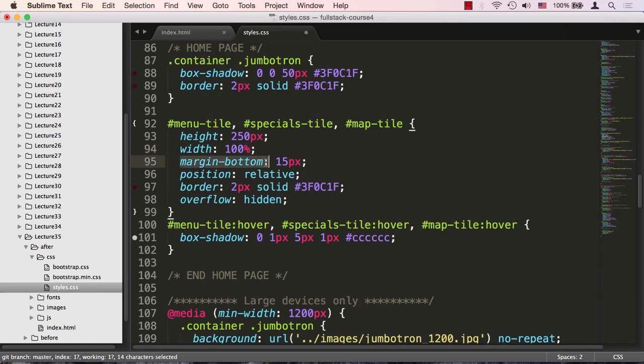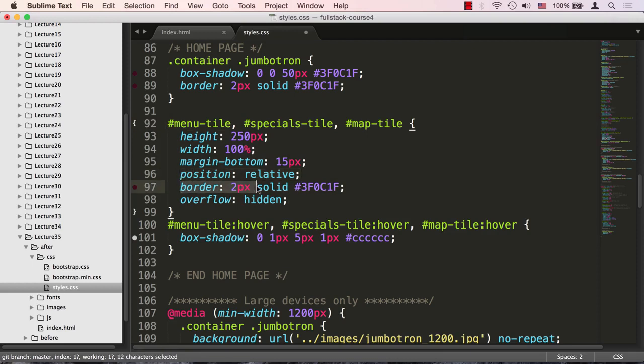So margin bottom, I want the margin bottom to be 15 pixels. So this is more for when it starts sliding one underneath the other, and also to separate it a little bit from the footer that's going to come right below it. And this is the important part here. Well, all of them are important, but this is the positioning part. Position relative. So position relative, as you remember, will not actually move the style anywhere, but it will set up something like an anchor for the rest of the child elements of whatever these IDs are. So now I'll basically be able to position them absolutely within this element.